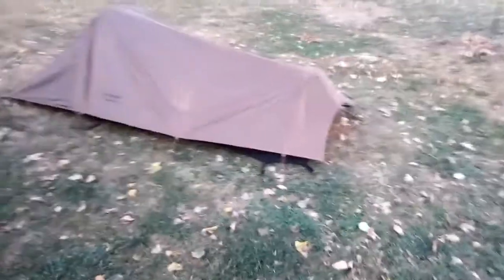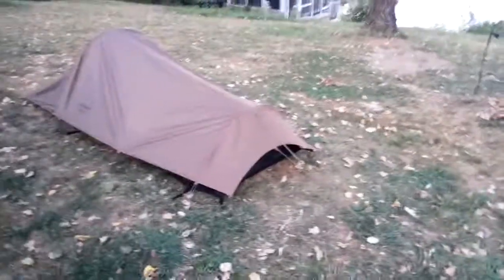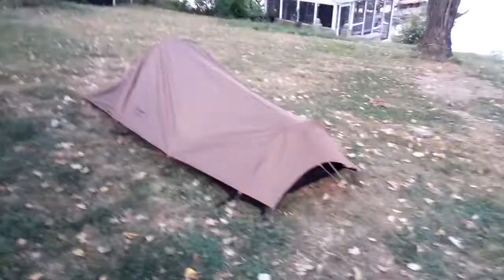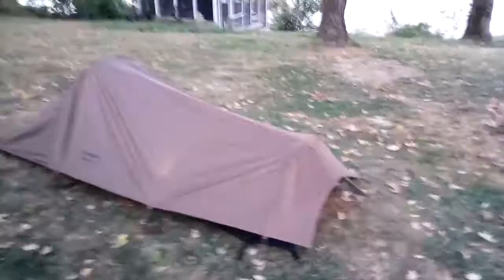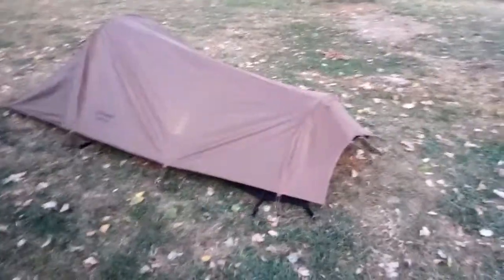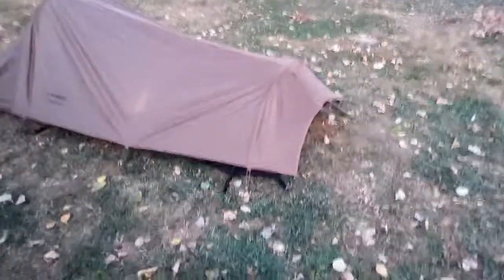So if you're in the market for a small one-man bivy tent that's super modular, not very expensive, on Amazon this was $130. All depends on when you get it. It might be higher, might be lower. The olive green did cost a little bit less, but it didn't have prime shipping. So it really all depends what you need and when you need it.